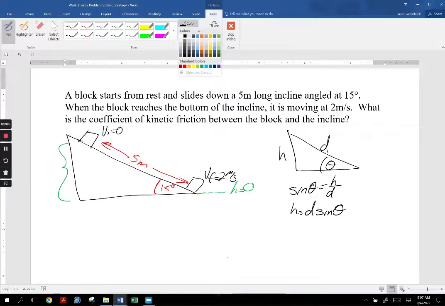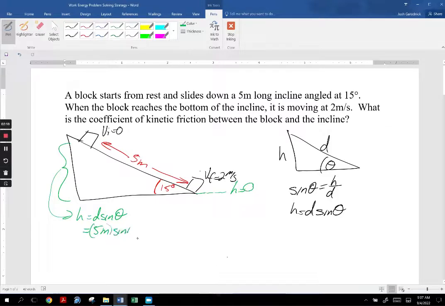I always do this when I draw my picture. I like to do that right away. Again, the height is d sine theta. In this case, 5 meters times sine 15, and we get a height of 1.29 meters. I like to do that ahead of time. And if you don't know what this length is, this 5 meters, and you're actually solving for it, that's fine. In that case, it would just be d sine 15, and sine 15 is a decimal, so you get a decimal times a distance d. It's fine, but you should do that. Just because you don't know the distance doesn't mean anything.